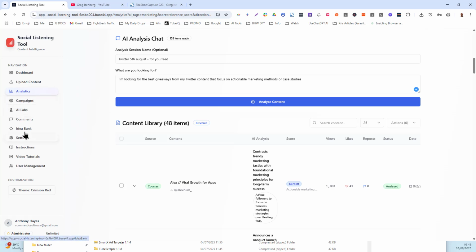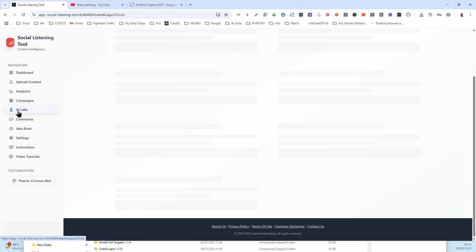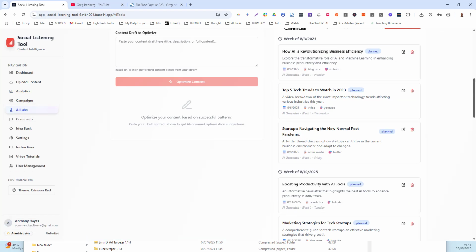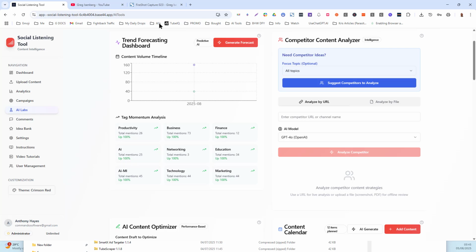If I come over into the AI labs, okay, this is where all the fun happens. And I've run all these campaigns. Okay, we can get a forecasting dashboard. I need to update this. It's not showing anything yet. It needs specific instructions. That's why it's not showing anything yet. But there will be some usable information here that we can find. Okay, so it might be something like Manus is trending for being able to clone funnels or something like that. It will show some information about that here.